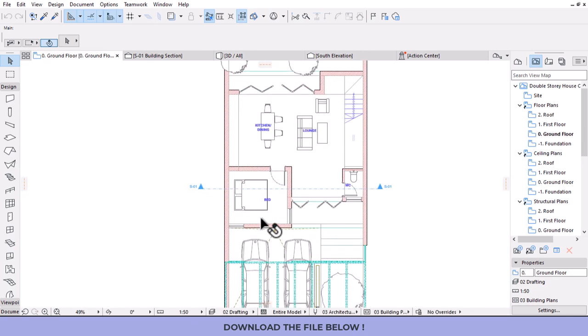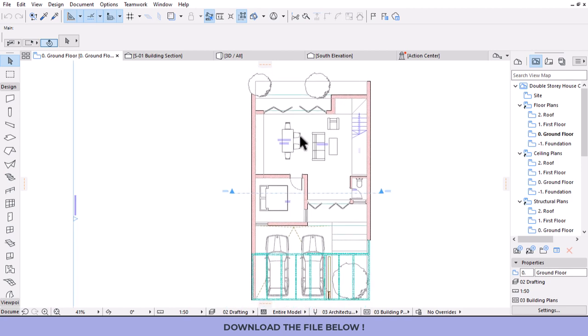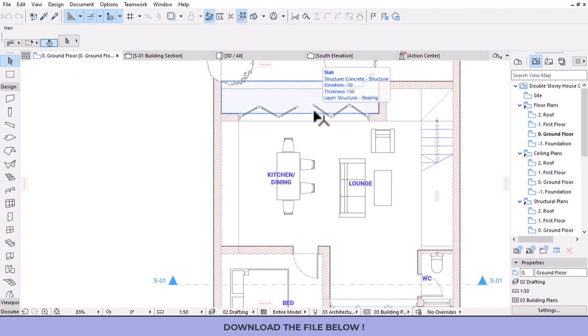I'm recording this video for the second time. The first time when I played it back, I saw I didn't cover a lot of details, so I had to redo it because I wanted to share a lot of things with you on just detailing the floor plan layout. So let's start with the detailing of the furniture and setting out the graphics for the furniture.